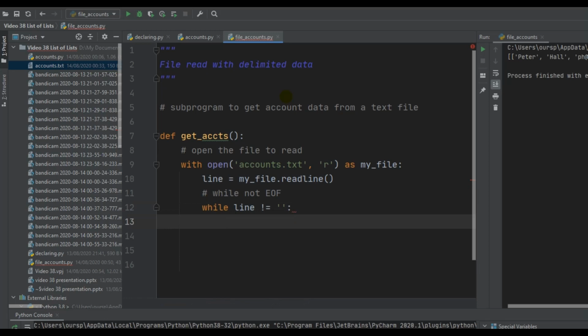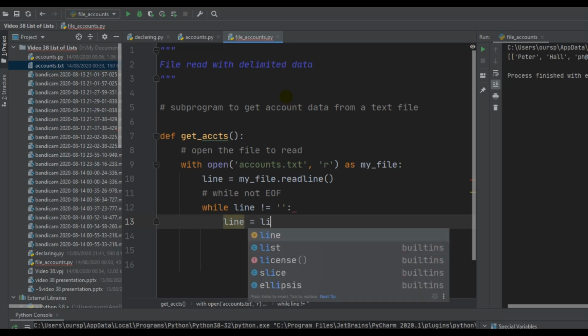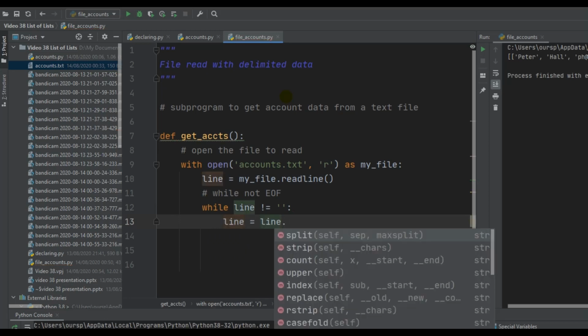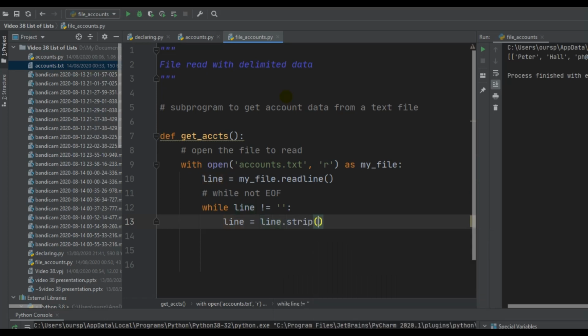So the first thing I need to do, this is standard practice, guys, when we read in multiple lines from a text file, is you're going to have a newline escape character at the end, which is going to show up when we start writing stuff to lists. So the first thing that we need to do is strip off the hidden escape character for a new line. We're going to use the strip function, Python function for that. I will use the same variable name, so I will say line becomes a new assignment to line, and that'll be line dot strip. And then we want the character, which, guys, will be a \n. That will take off that unwanted character from the existing string that we've just read in.